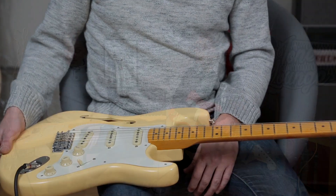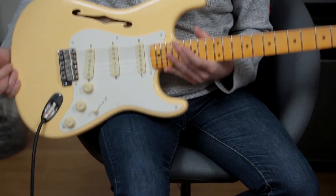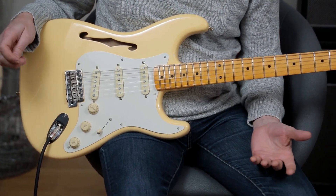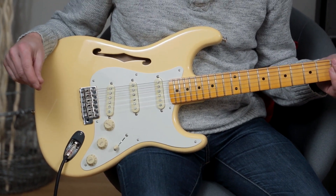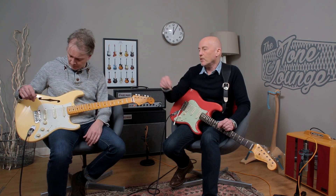As a player's guitar, I think it's extremely well thought out. I'd probably have it set up slightly differently, but what we have is a nice light-weight guitar. It's got a teeny bit more brightness than the standard Strat, because — all other things being equal, which they rarely are — there are 300k pots in it, which just lets a little bit more high end through. You can tame the bridge pickup with the tone control, which is a really popular mod. The middle pickup isn't affected by any tone control, so it's wide open all the time — on positions two and four you get a really lovely spanky sound.